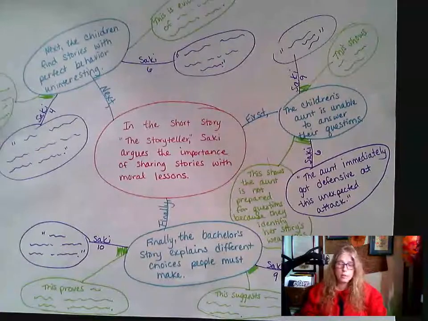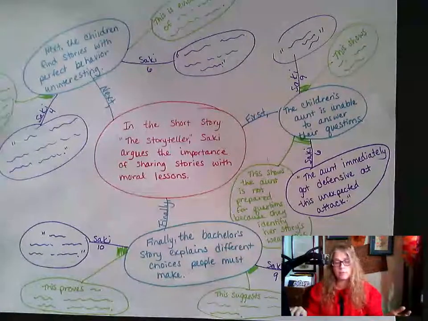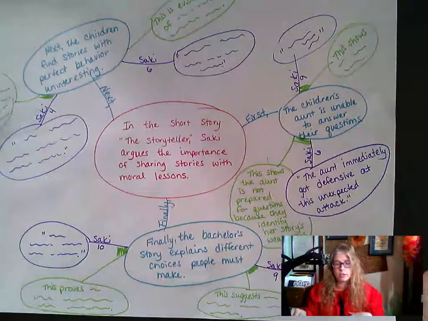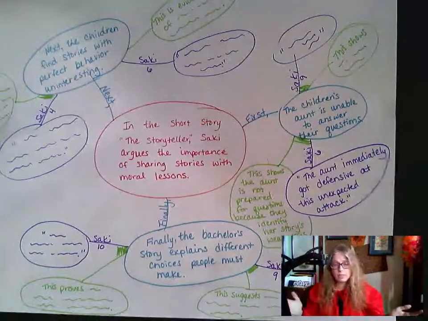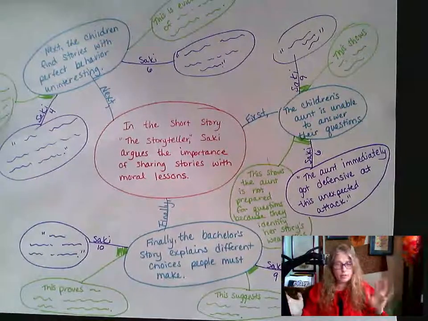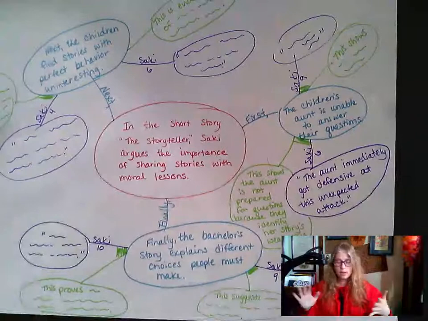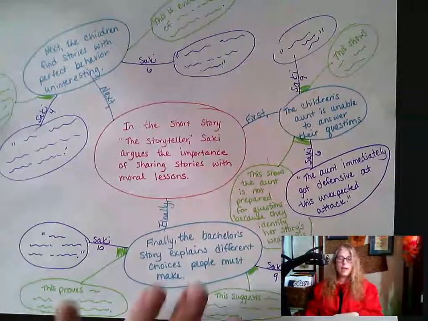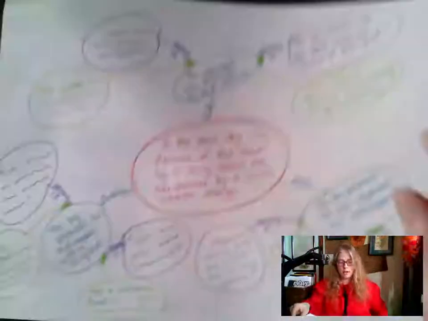Feel free to steal my ideas, or you can go back and look at the different themes that I offer in the instructions. Make up your own theme. Ask me if you need me to explain or check and see if I can help you find examples. So that's The Storyteller. The next story that I had kids do was The Ransom of Red Chief.